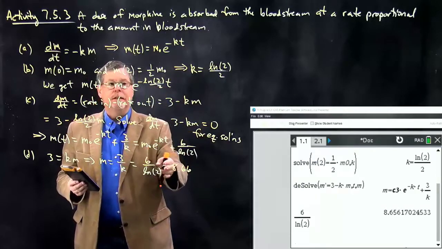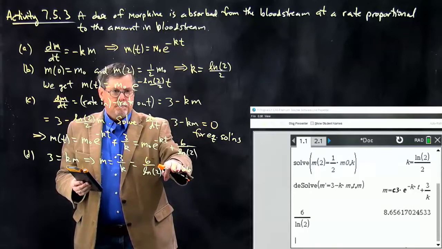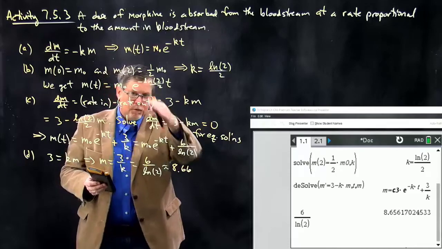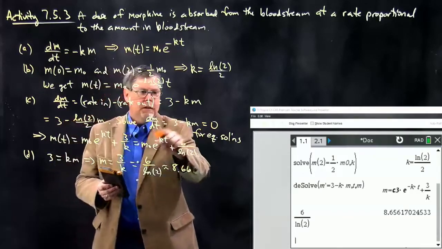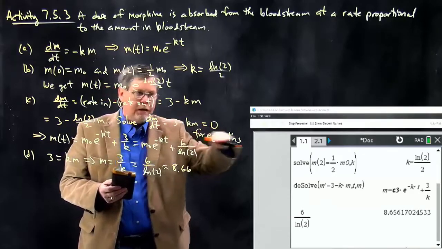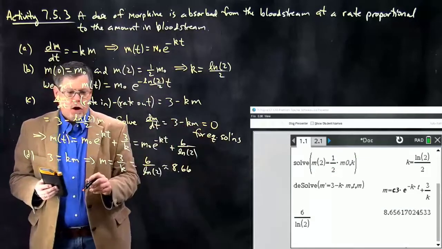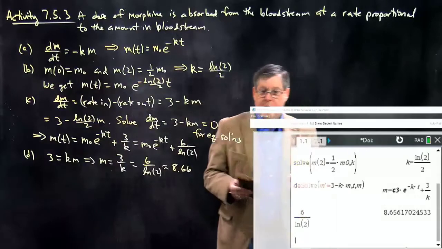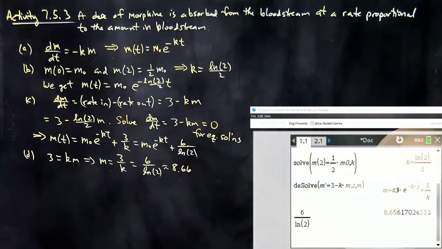So if we were to graph this guy, we'd be moving down toward 8.66 along this horizontal, because remember, we're talking about slope. So we're forcing the slope to be 0. So this would be like horizontal field lines. Okay, so that's what we're approaching. It's leveling off to about 8.66. These would be milligrams in the bloodstream. All right.